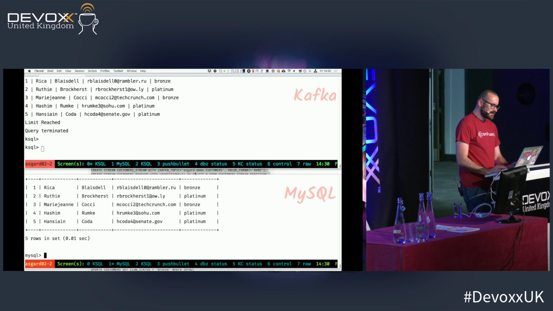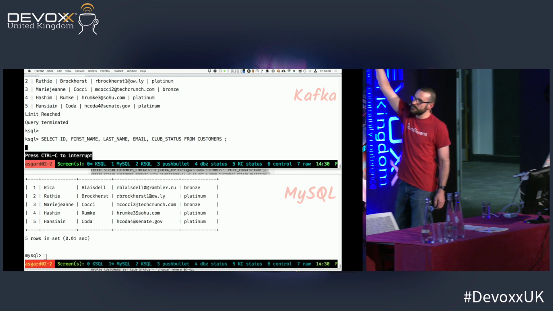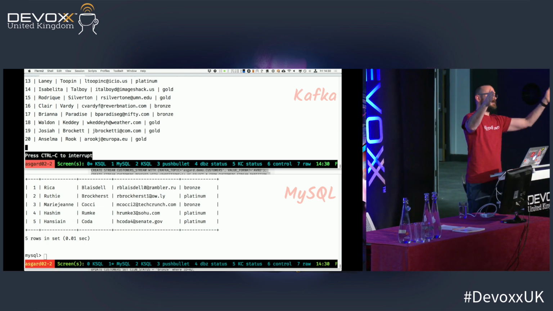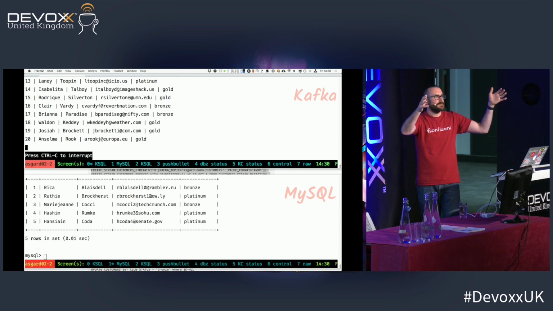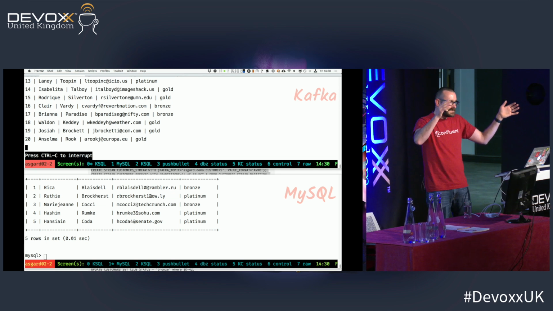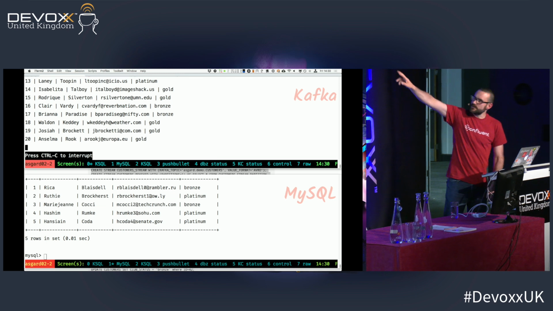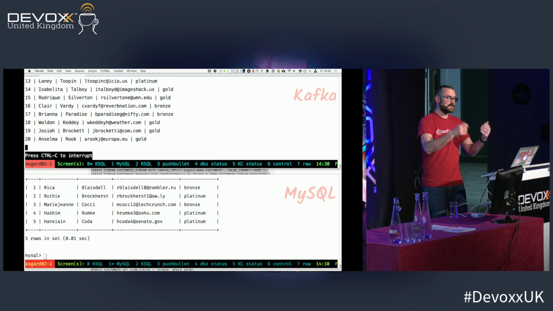But now this is where it gets really cool. Because if I insert myself a new row, and up in KSQL, I'm going to rerun that query, but take the limit off. So this is now a continuous select running. Here's all the contents of the table as it is currently, and it's a table. It models state. And if that state changes, KSQL will re-emit the row, and it'll say the state has changed. So at the moment, I don't get the command prompt back because it's a continuous query.